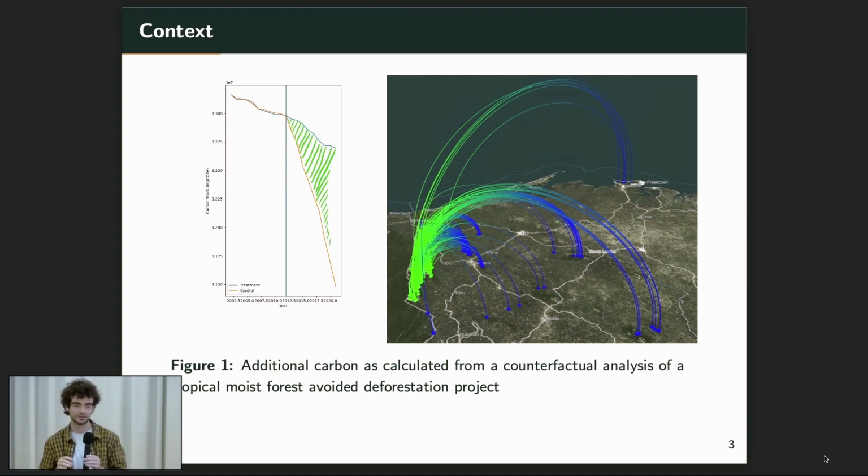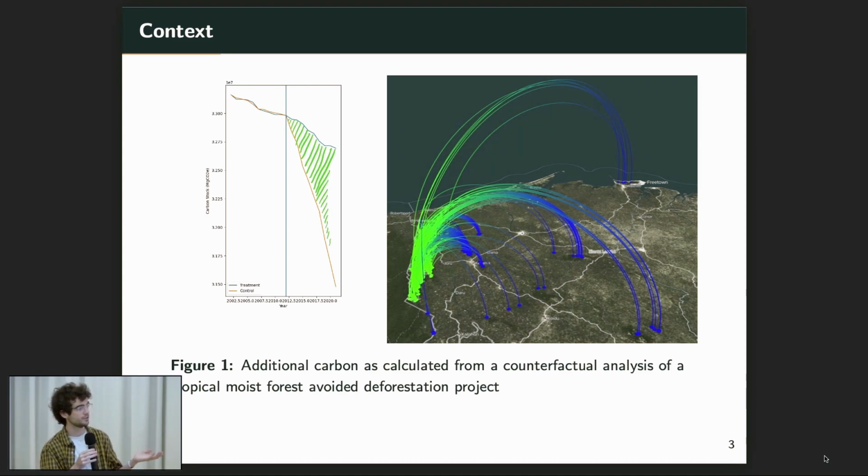But some context about the ecological research that we're working on: it's looking at avoided deforestation projects. These are projects in the tropical moist forest regions where people come along and decide to protect a bit of forest land and say these trees won't be cut down. And what we want to know is essentially how useful this is in tackling deforestation. The way that the ecologists do this is a counterfactual analysis. So they say, what would happen if this project didn't exist here? Kind of suggesting that maybe the trees would be cut down and therefore the project is doing a good job.